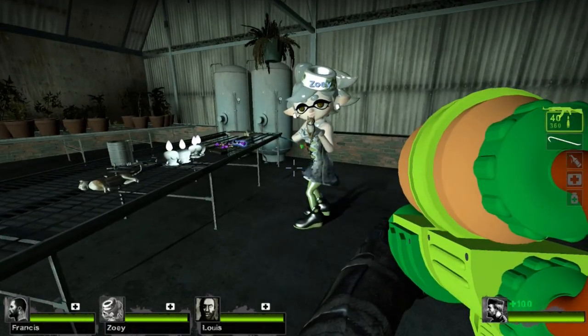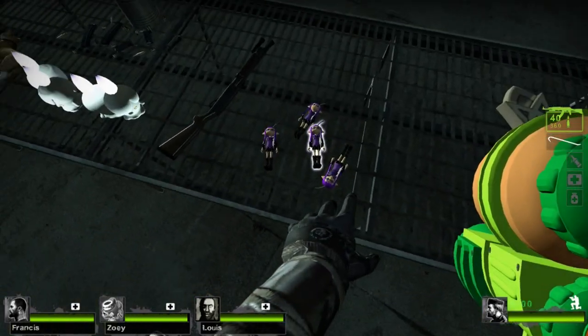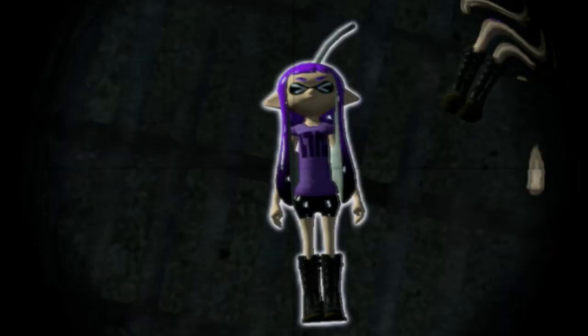And now what I did, excuse me Marie, sweetie, and what I did was replace them with Inkling Girls! And she blinks like she's really happy.